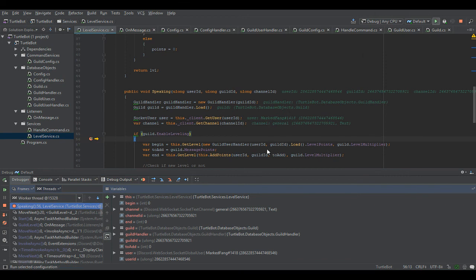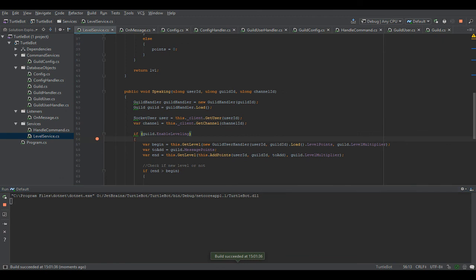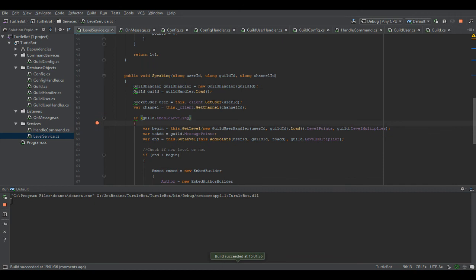Run. I'm getting rate limited myself. Oh shit.